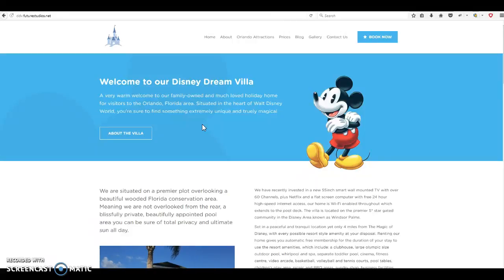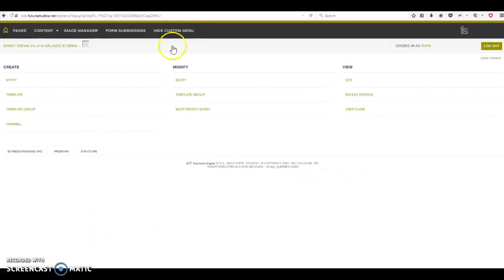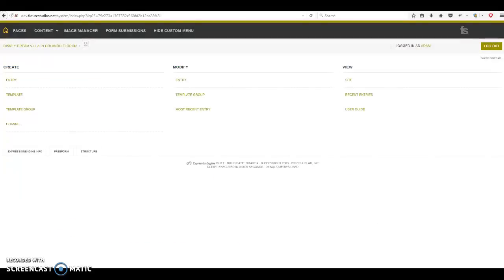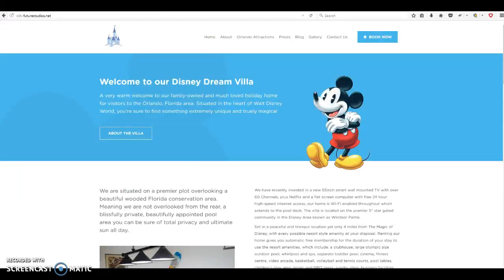So basically, I've started off, as you can see, I've opened up the home page of the new website. And in another tab, I have got my back end. So we've got front end here, back end there. I'll be switching between these two tabs and hoping to explain some stuff that'll make it a bit easier for you to manage the website.